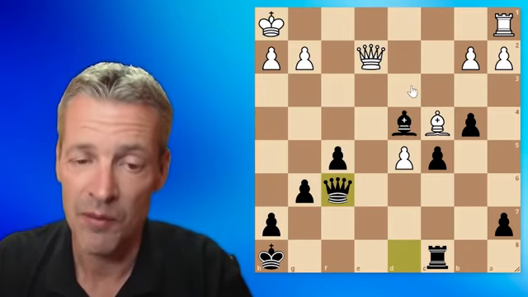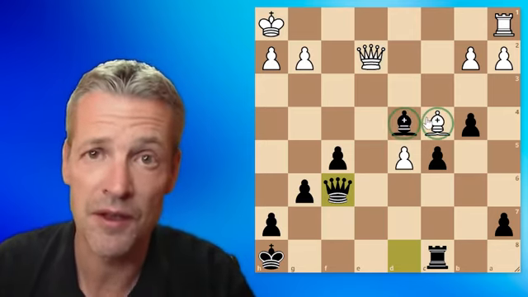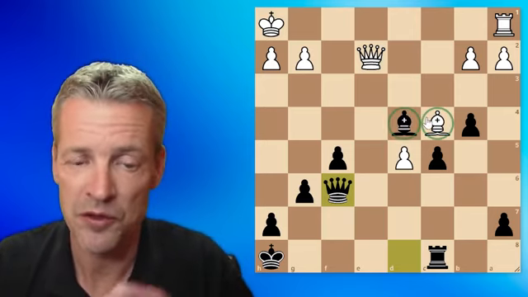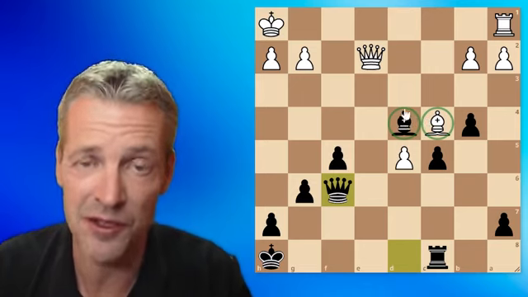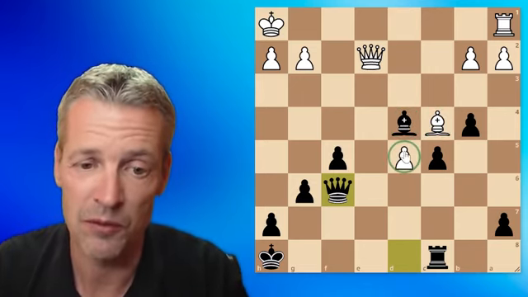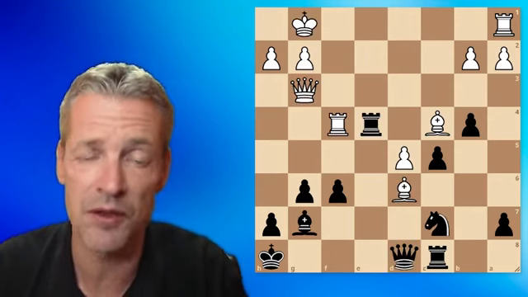You can see that black's bishop is much more powerful than white's. Whenever you have these kind of middle games with opposite-colored bishops, it's important to see who has the best diagonal, right? And it's easy to see that black's diagonal is much better than white's, which is blocked by this pawn. So that's what happened in the game. Let's do this in slow motion. Let's see what happened here.